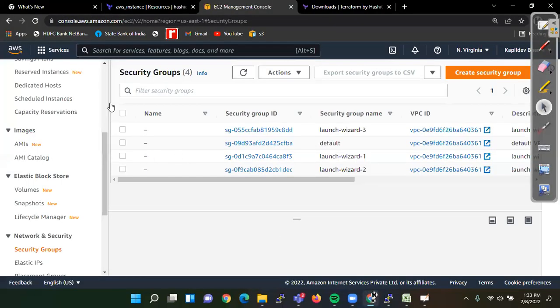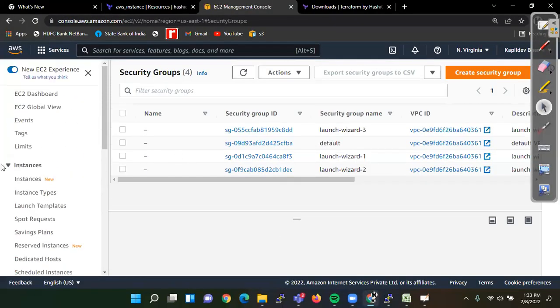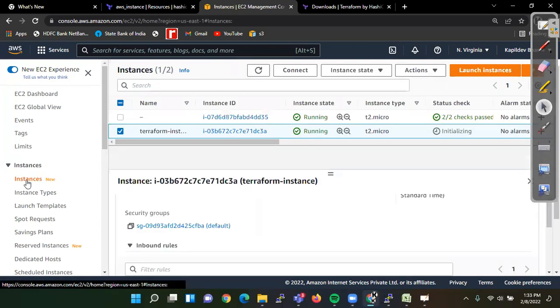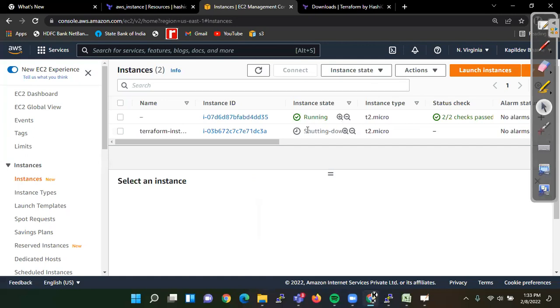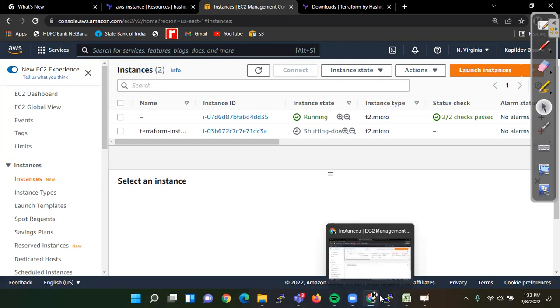Go to the AWS console, press refresh, and you can see it is showing shutting down. So this is the way of destroying resources.